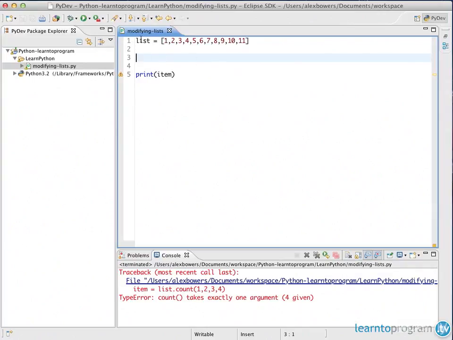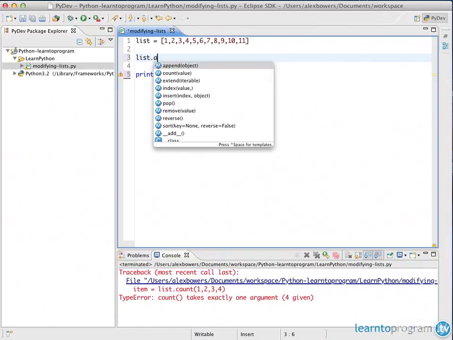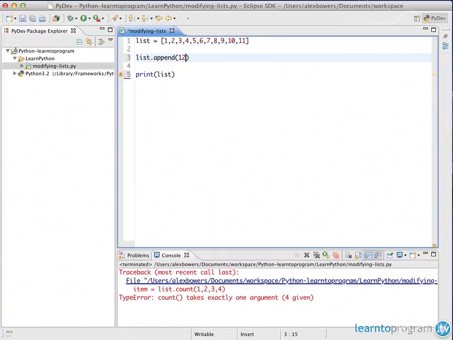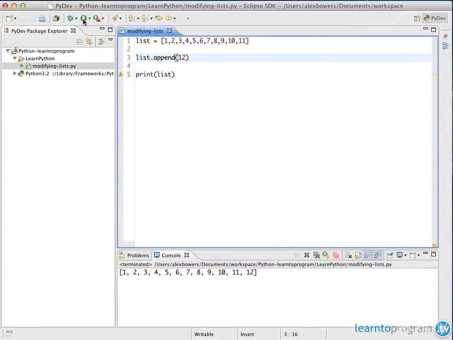So as you can see, I've just got a basic list set up which goes from 1 to 11 like we did in the last video. Actually, first of all, I'll change this over to list and I'll do inserting. So with a list you can append something. If I did list dot append, and if I appended number 12, then at the end of the list you get the number 12. Now this is quite a useful function because it will allow us to add and subtract things from a list should we ever need to.